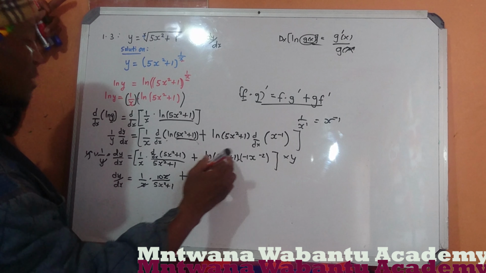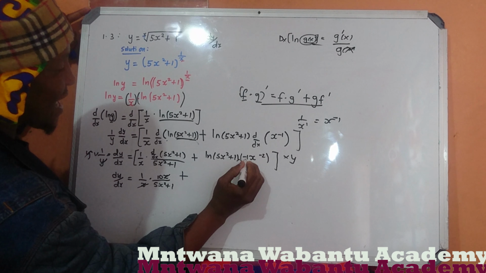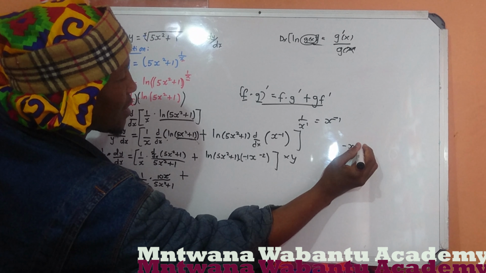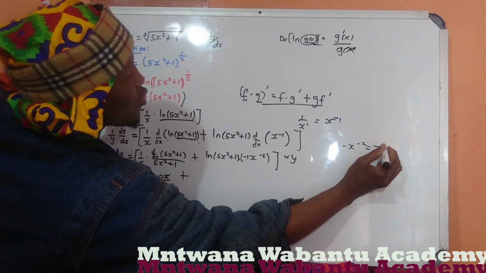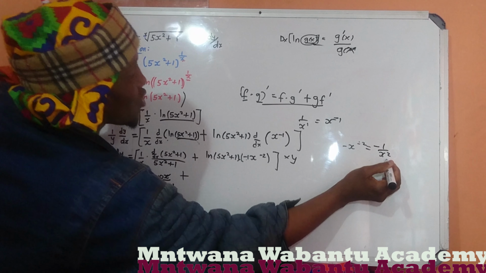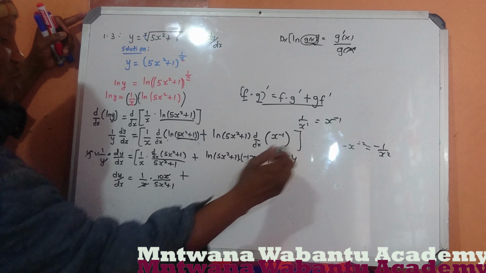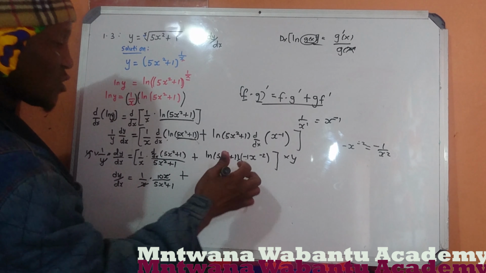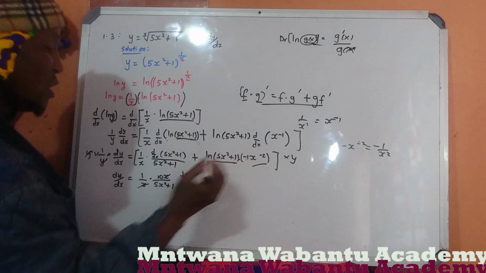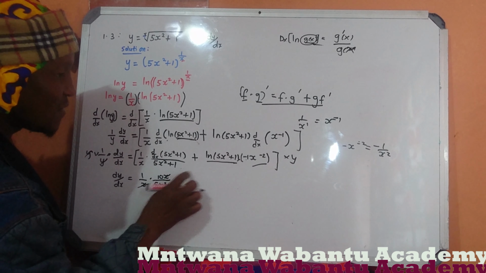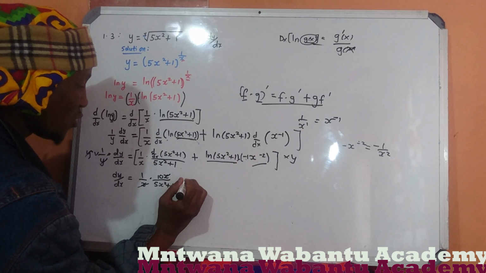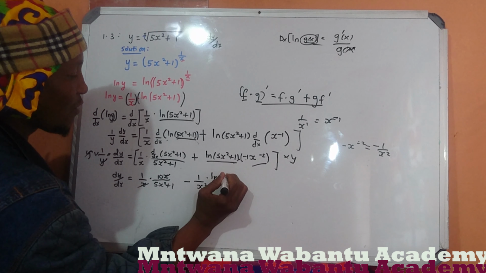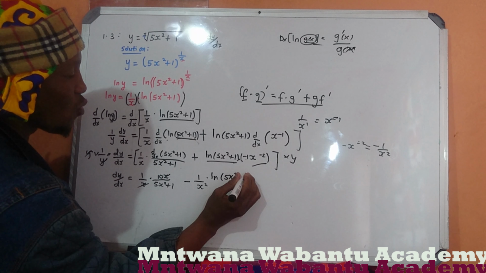And then with plus, now we come here. So this is like negative. Okay, look, it's negative x, negative 2. So this time we say negative. When you reciprocate this, it's going to be x squared because you can bring to the bottom. So negative x squared. So it's good to write anything before ln. I say it all the time. So I better write this before ln. So it's going to be, since this is positive, it's going to become negative 1 over x squared. So negative 1 over x squared, and then multiply by ln of 5x squared plus 1.